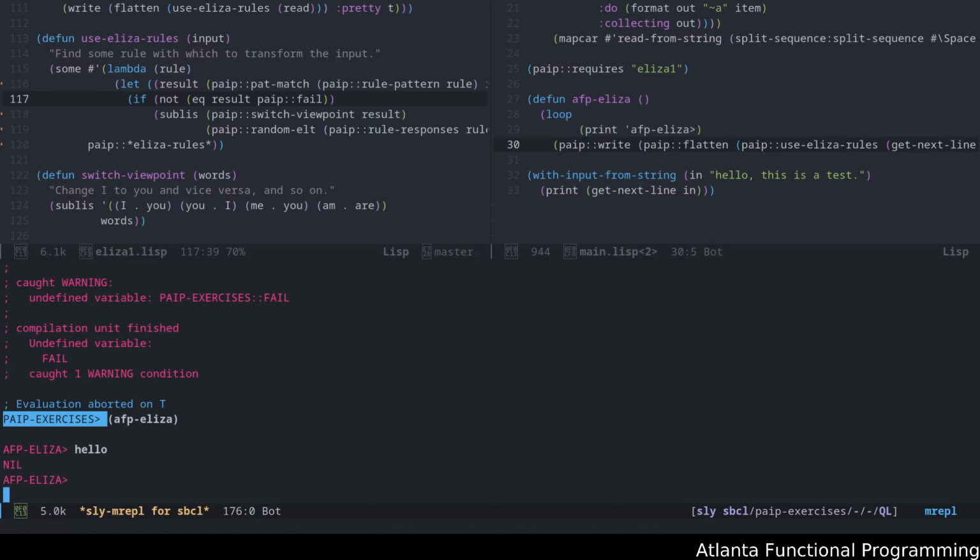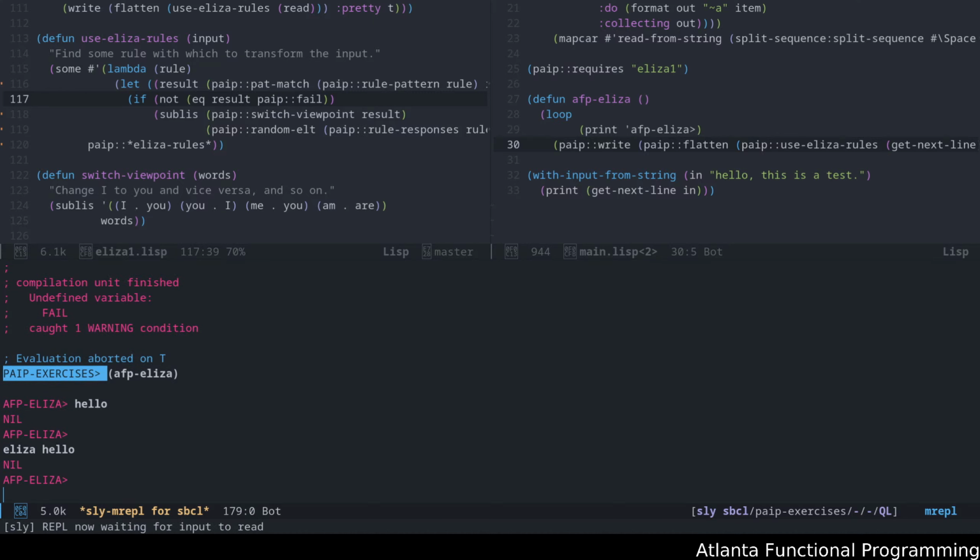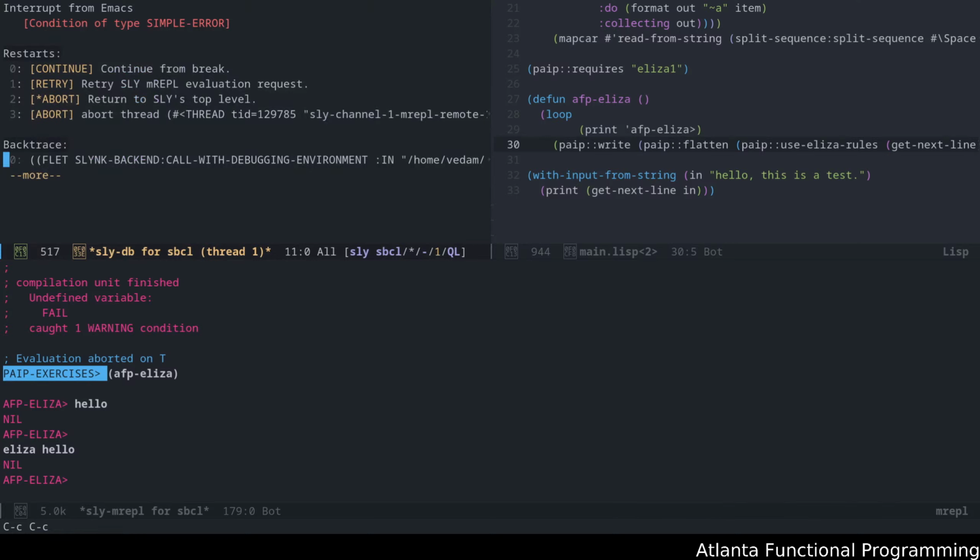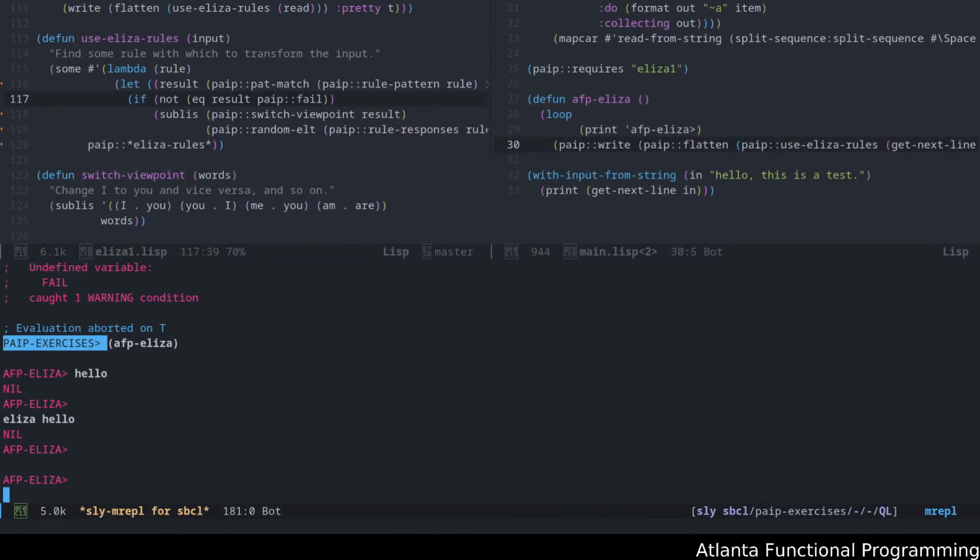Hmm. Let's see. Eliza, hello. Hmm. Let us see what's being passed into this just for the time being.